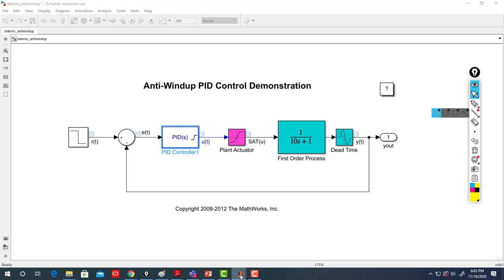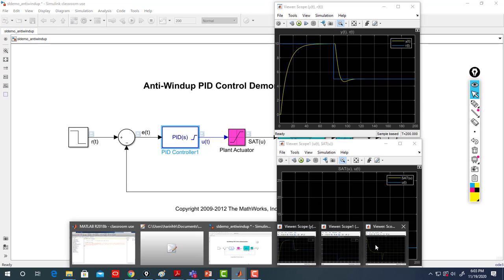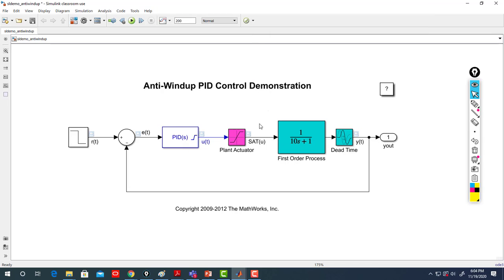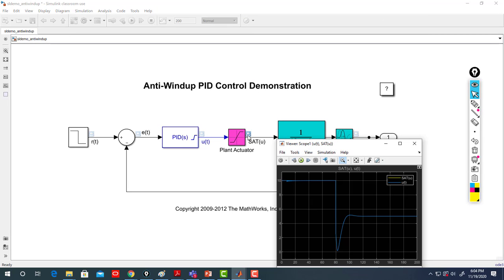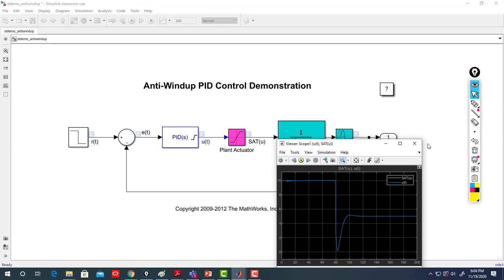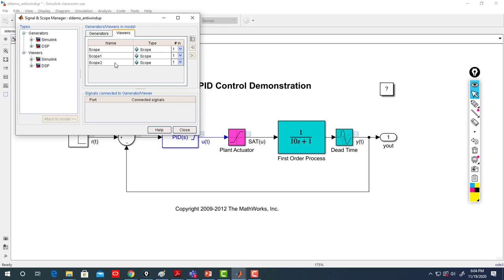And let's look at my signal. I cannot see the saturation. Let's see why. Okay. Remember I added it, right? But let's add it again. Scope 1.